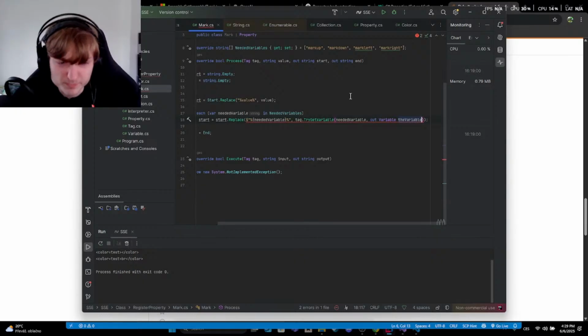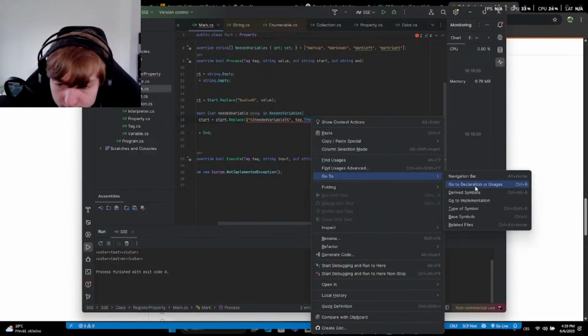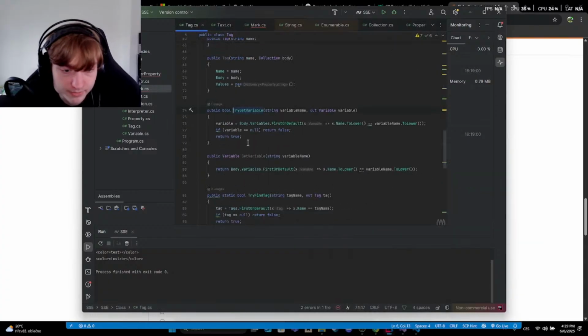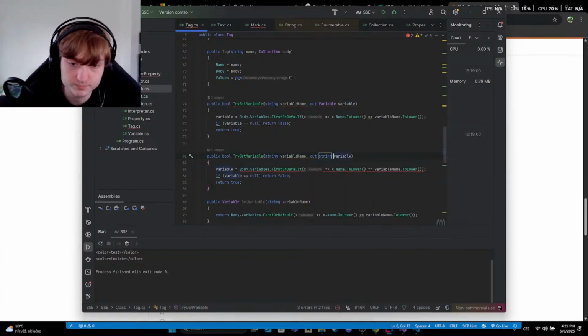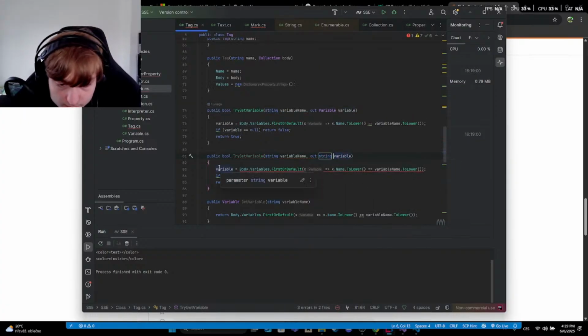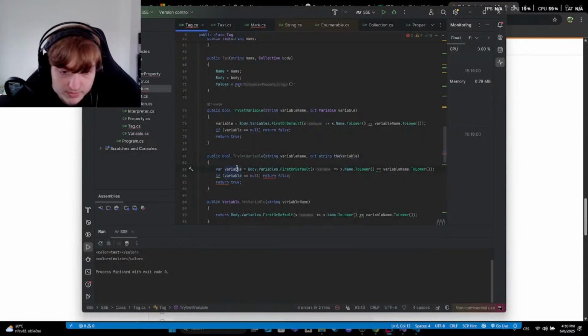Let's just do something very, very simple. And that is you go to declaration, and here you just implement something, and that's something being called string. The variable is equal to this.